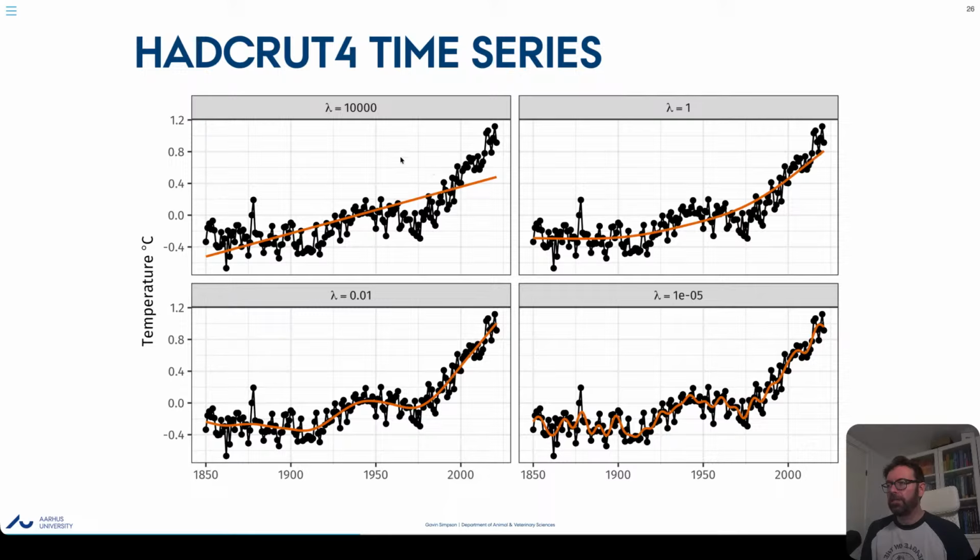This one's clearly underfitted when lambda's very large. So we need to find some optimal value somewhere in between. As we allow lambda to go a little bit smaller, then we start to go closer to the data. This looks a bit like that cubic polynomial fit that we saw earlier. And then here is lambda at 0.01. It seems to be doing a pretty reasonable job here, and I can't remember exactly what the final value of lambda is in here, but it is somewhere that's just a little bit more wiggly than this thing here.